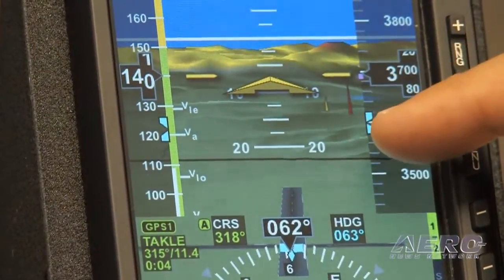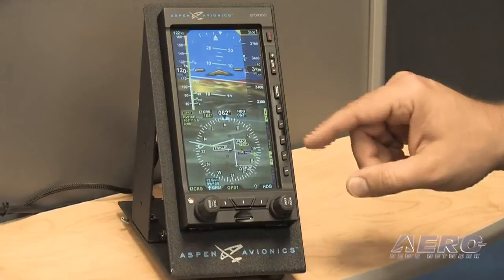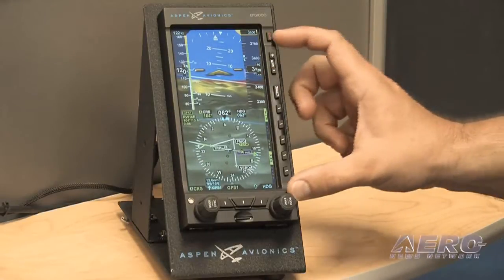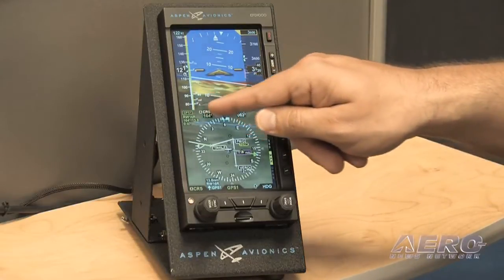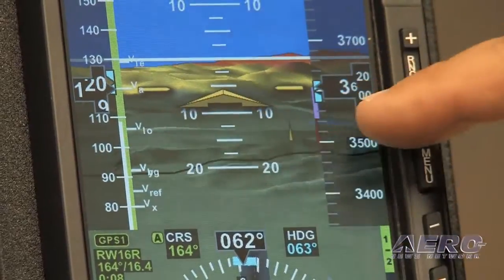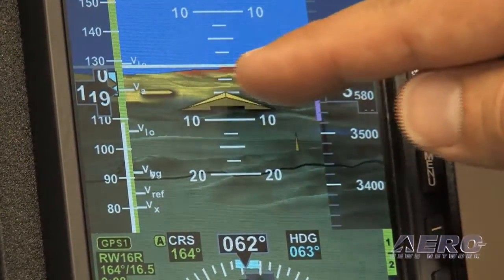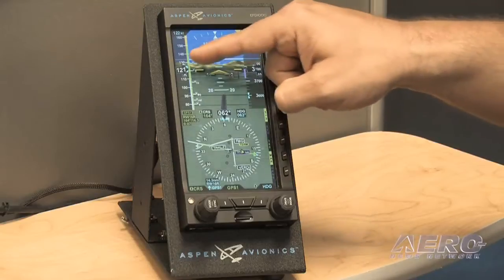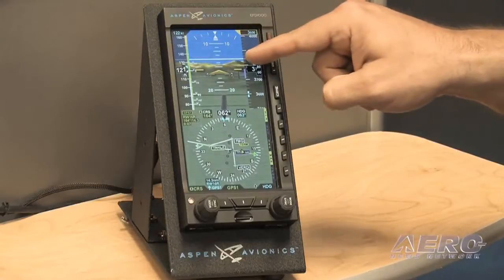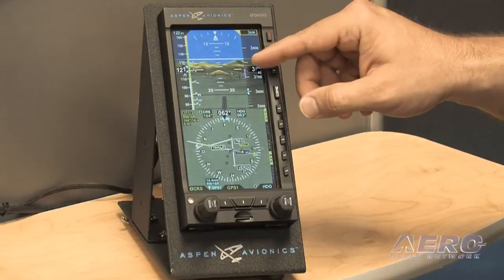We have yellow for within 500 feet of the terrain. Red is at your altitude and above. You'll notice a couple of different things that are new on the display here. We have this little black line, which is showing you where you're going to be in one minute — we're going to fly over that spot in one minute. The other new feature is this added horizon line, and that's where you are based off of your altitude to the surroundings.